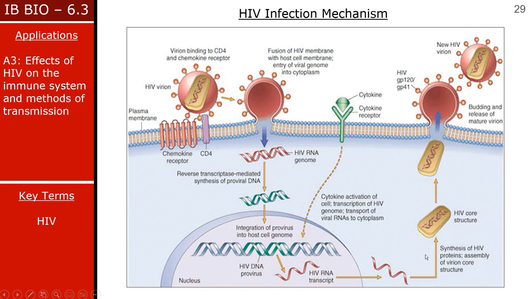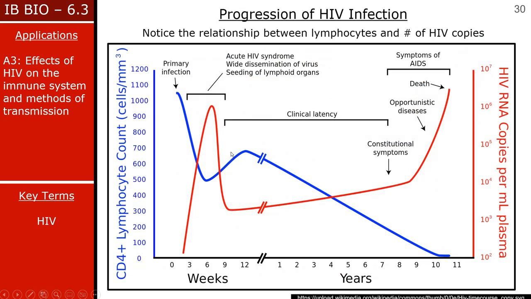before becoming active at some later time. And so when it becomes active and starts to replicate, that is what is leading to the death of these helper T cells. And so when you look at the acute infection, right, you have this first dip in CD4 positive helper T cells that does start to recover in its latent period. And so the person may have a little bit of a problem, but they kind of bounce back within the first couple of months.